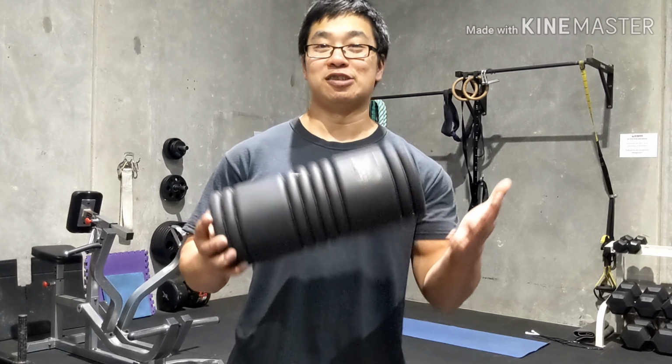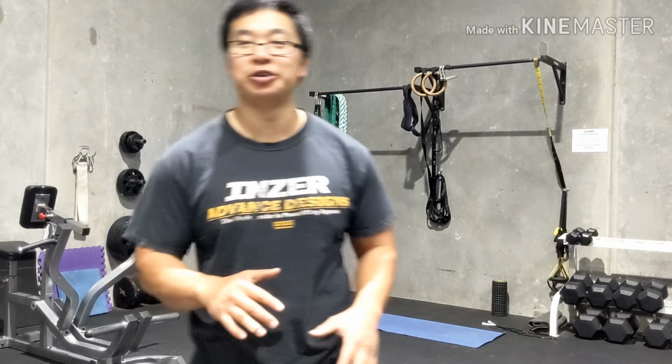So, this is you applying that pressure to yourself. Also, guys, it's important to note with foam rolling, make sure that when you're applying the pressure to your body, that you are applying pressure to your muscles, not any bony parts of your body, okay? So you don't want to be sitting on bone. You want to be making sure that you are massaging and rolling through the muscle, yeah?